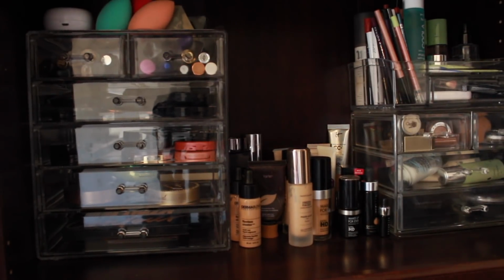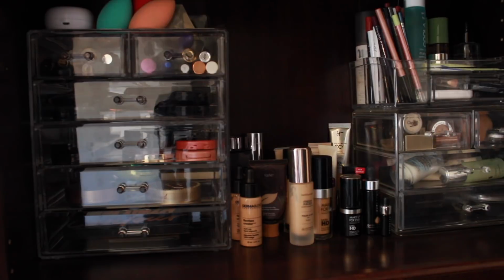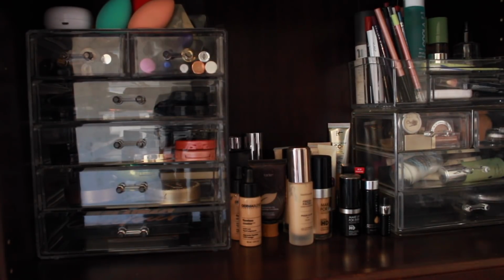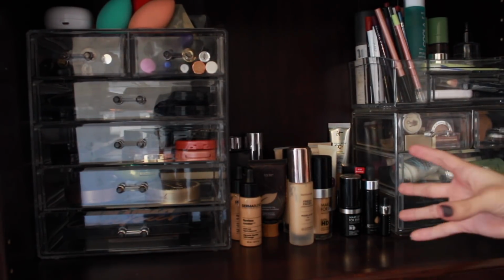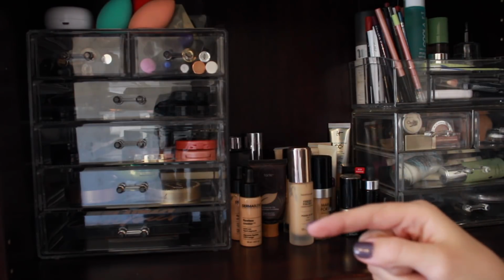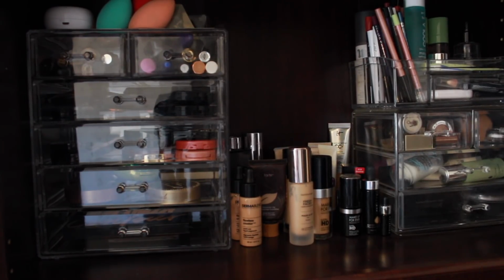All right, so I know I usually don't do this, but I do want to pick one or two of each category that I don't have to test for that's new and put it into my everyday drawer. That way I have one or two products that I can just grab on the days where I don't want to come over here and pick out what I want. Maybe if I'm in a hurry or I just don't want to think about it, I can just go to my everyday drawer over there and pull out whatever it is to use that day and to also get a good solid month's use out of it. So yeah, we're going to start doing that.